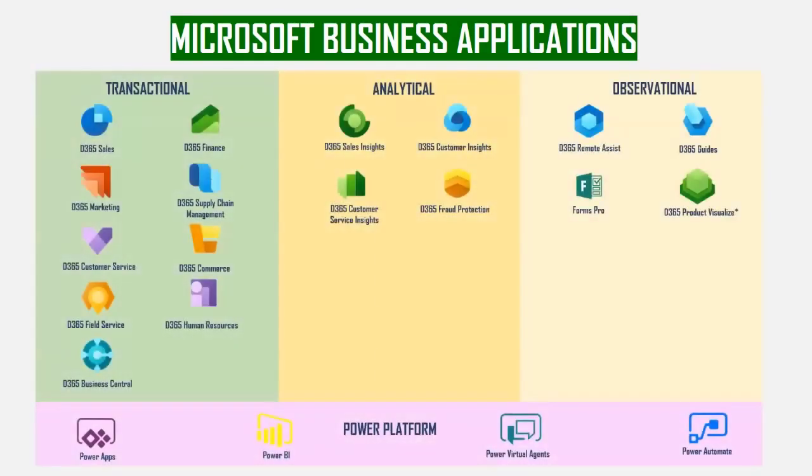Okay, let's move into the next part. We'll talk about the Microsoft Business Applications. Let's see what products we're going to talk about today. If you look at the Microsoft Business Applications, we have three types: transactional, analytical, and observational. The one we're going to highlight today is the transactional, as well as the Power Platform on the bottom.